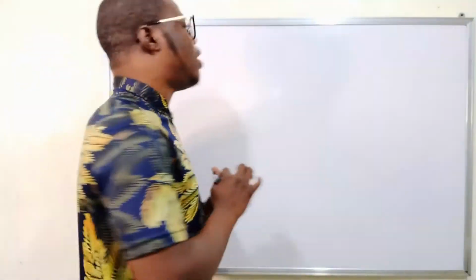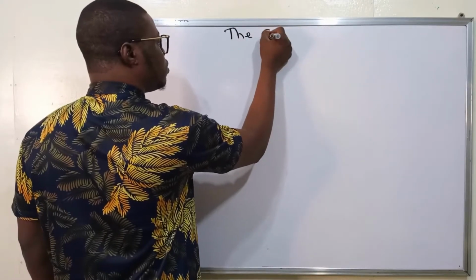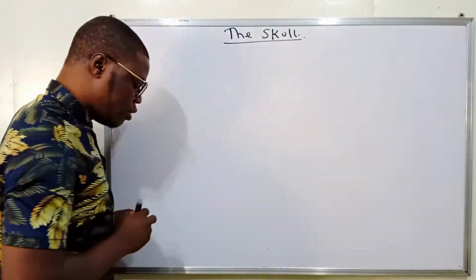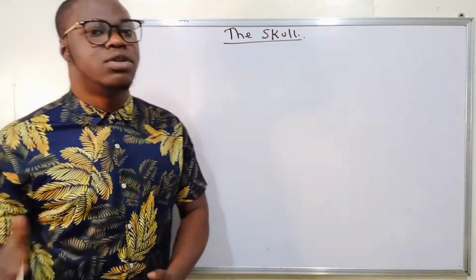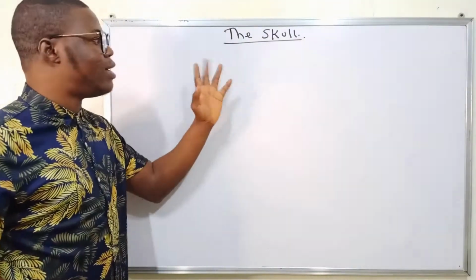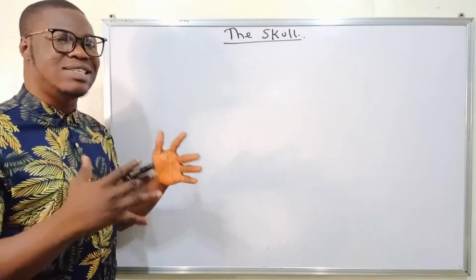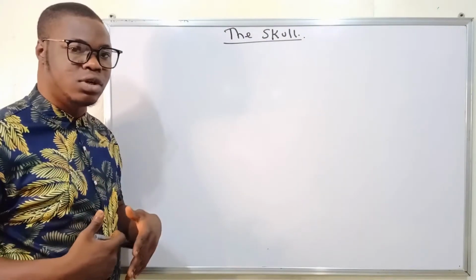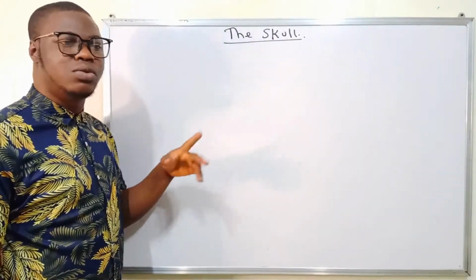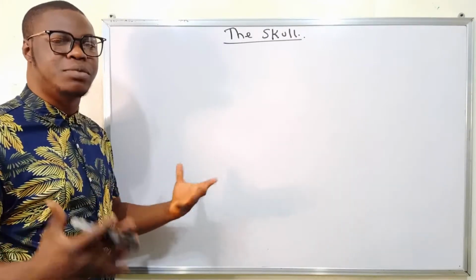Welcome back. Now, we said we are going to be talking about the skull. For a brief introduction, fact has it that the skull is the most complex bony structure of the body. It is the most complex of all the body bones. Now it is complex, but why? We are going to be getting into that later. But strictly you can just say it is complex because it is made up of different types of bones.